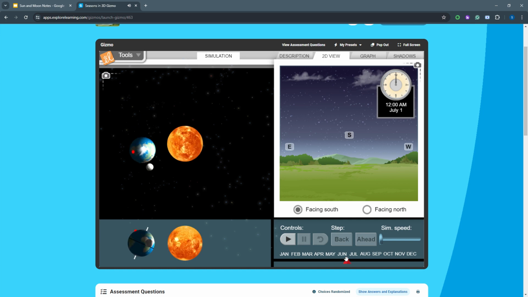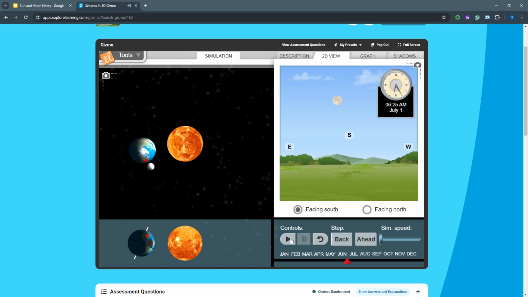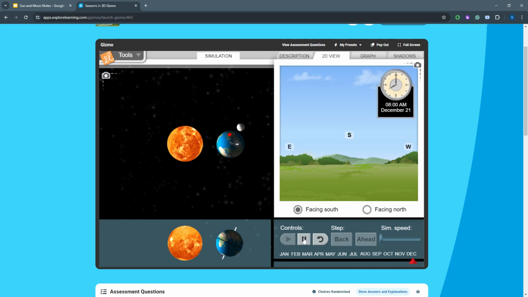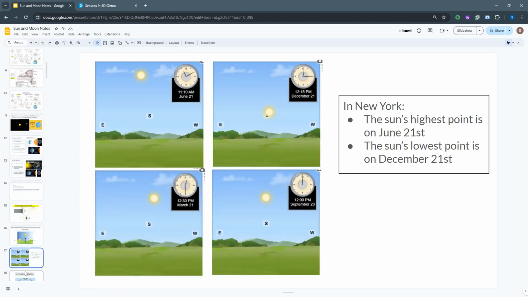So if I go to June 21st, I'll show you this briefly. The sun goes really high up. That's the highest point. But if I show you the same thing on December 21st, let's go a little this way. The sun is much lower in the sky and it doesn't go that high. That's because when you're looking at the sun in this position during our winter time, you're seeing the sun very low in the sky. It's more towards the south.